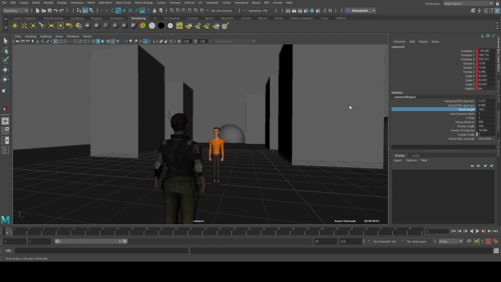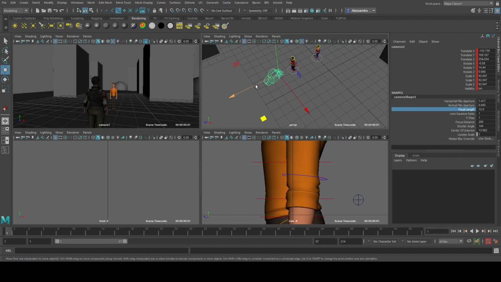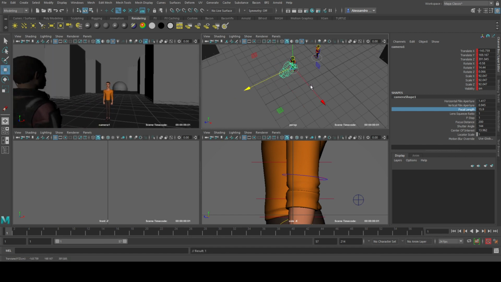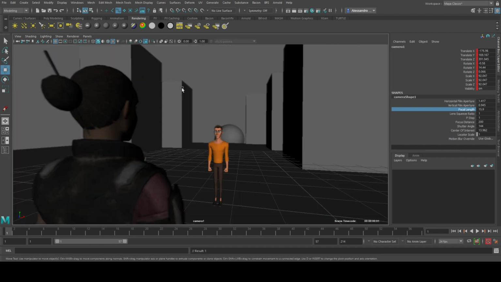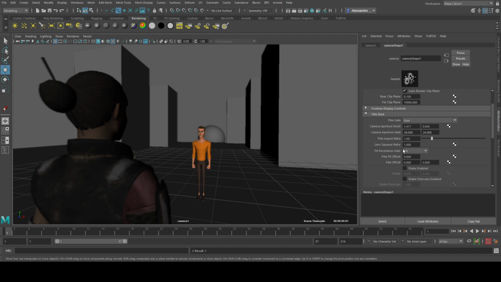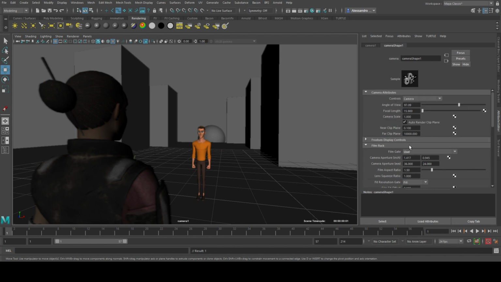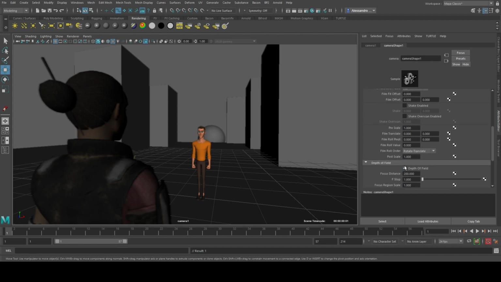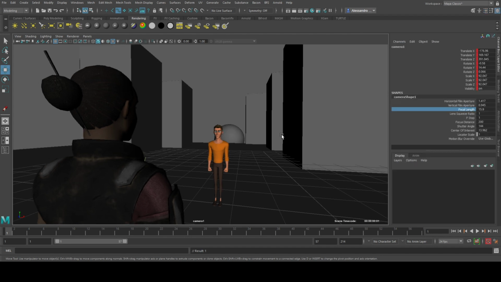Instead, if I had a really far away shot, right? If I use this other focal length and I'm putting the camera closer again, the depth of field will be very weak, right? You basically don't have any depth of field here. So it becomes basically useless. So this is, for example, another reason why you want to have a higher focal length in your camera, to have a better depth of field.